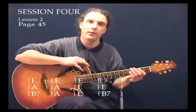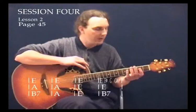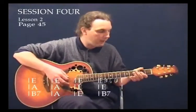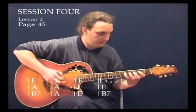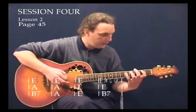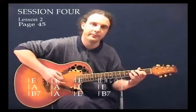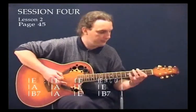Now if we know how the structure of the A of the 12-bar blues goes, we know we've then got 2 bars of A. So over the A, let's go down and play our 2-bar riff, the first 2 bars of the E except on the A. So on the first bar of A, and then the second bar of A can go like this. So we're doing exactly the same as the second bar of E, just everything dropped down a string there. We've got 6 bars to play with now.